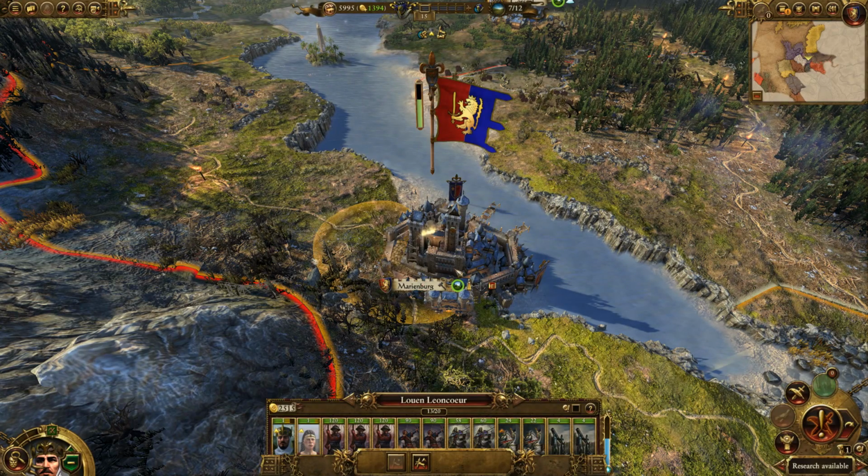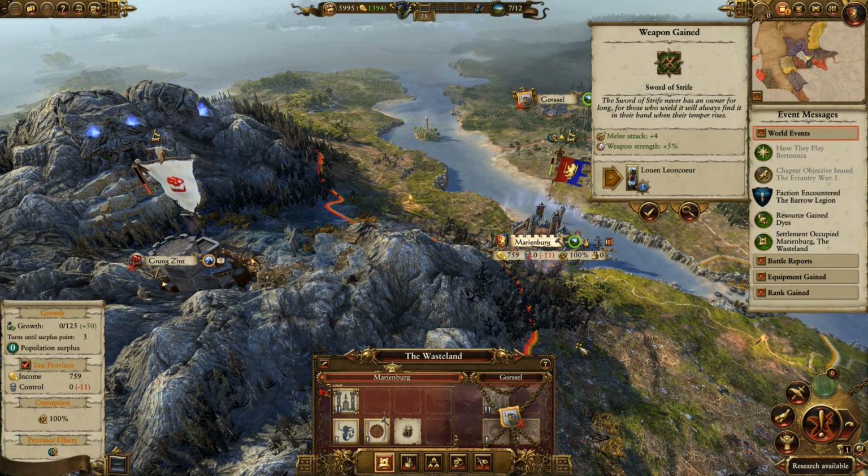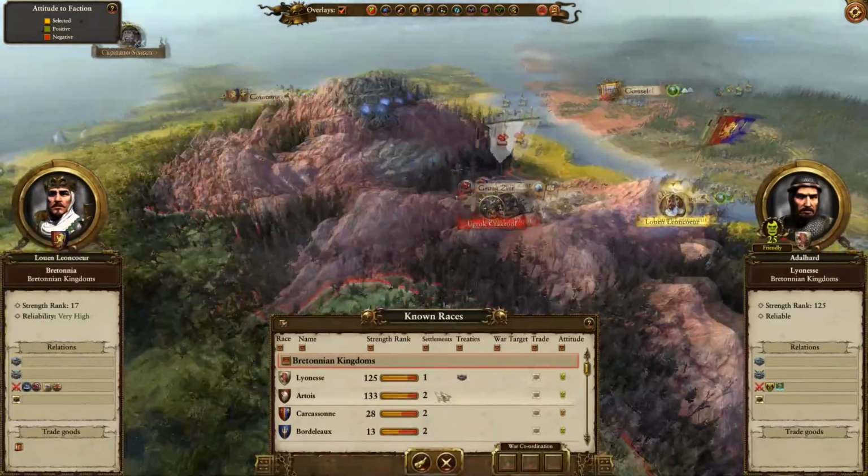So, what building remains? Let's have a look. The Cinnabar mining pit. I would have preferred it if the cavalry barracks had remained, but that's not bad. Just have to deal with it.